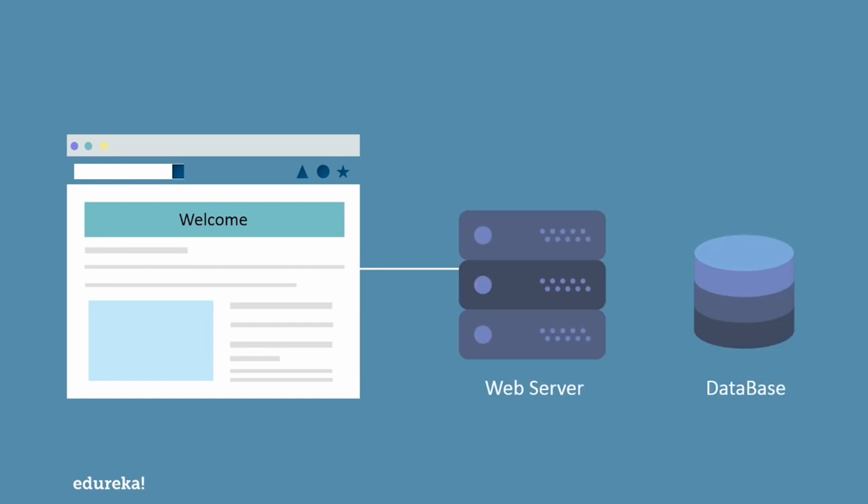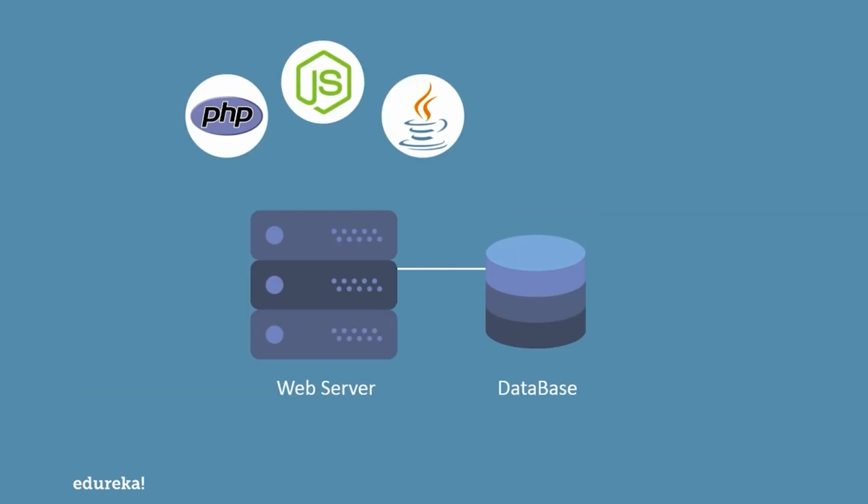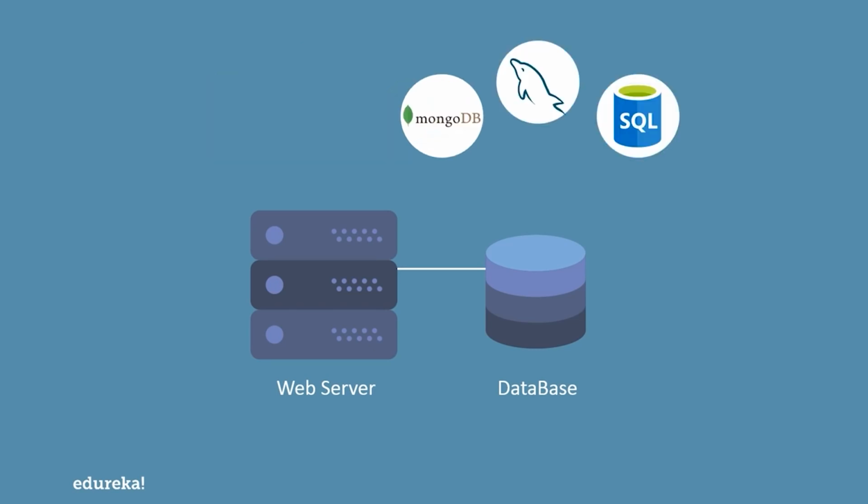But where do they get these resources? The web server is connected to a database which is continuously pulled on receiving some requests. So the role of a full stack developer here would be to create an application that fills a web page with the required resources by pulling data from the database. Now this application is programmed using server-side languages like Java, Python, PHP, Node.js, and the database is also programmed using languages such as MySQL, MongoDB, and SQL. So guys, basically the backend of a web page is used to serve the required resources to a user.